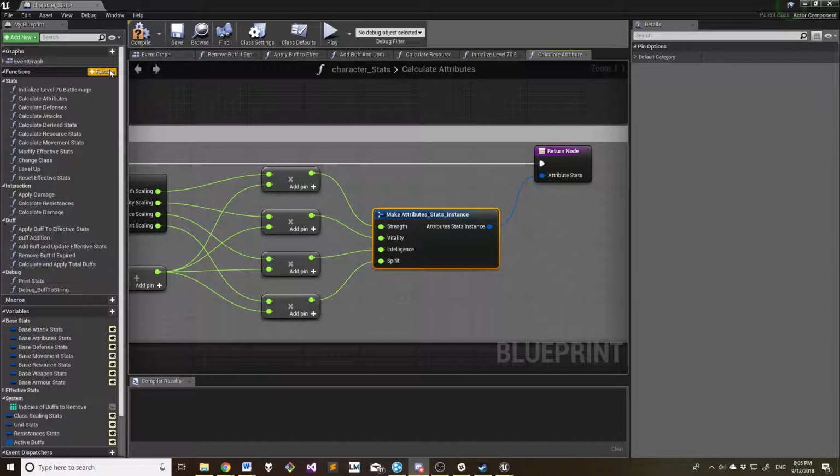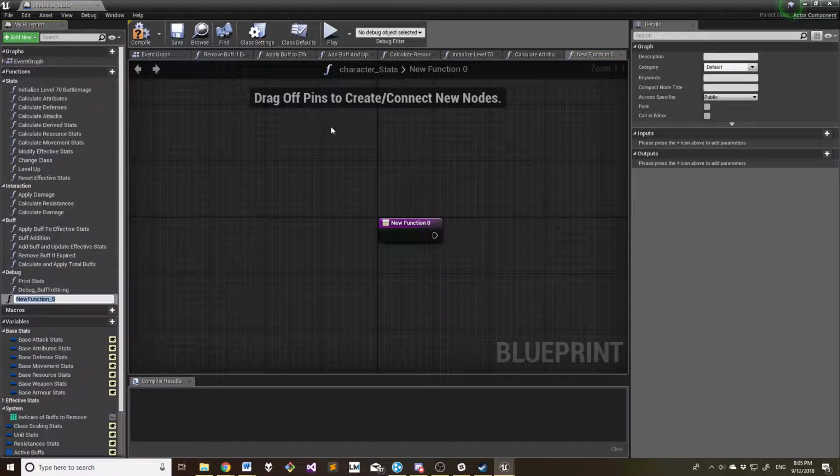Let's see. What can we do? Okay, we'll do something that I haven't done yet actually for the stats thing, and that is the stamina system. Basically, if you walk, you regain 1 stamina. If you jog, you do not regain stamina, and if you run, then you use up 1 stamina. Everybody understand that so far?